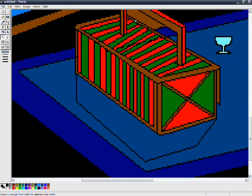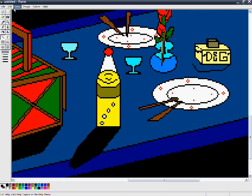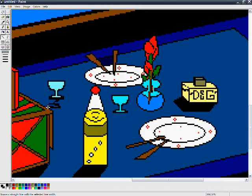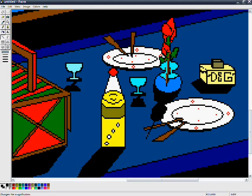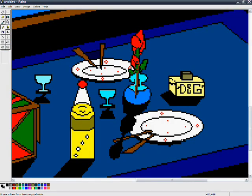Alright, so now I need shadows on this box right here. So bam, I put the box up. Put that up. Little shadow over here, little shadow over there. More shadow over here. Oh, there goes another shadow. Shadow for that cup right there. The plates, a little bit of shadow of the plates. I didn't want that shadowy. The shadow on that thing right there too, of the flower. Yeah, see that, it's coming together now.